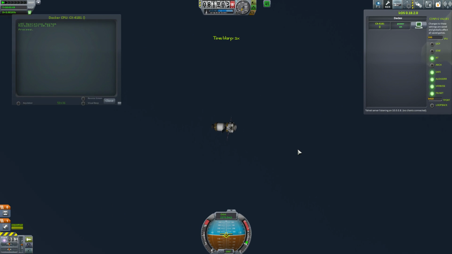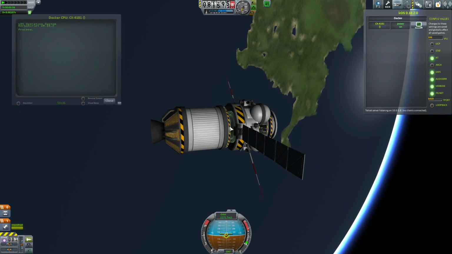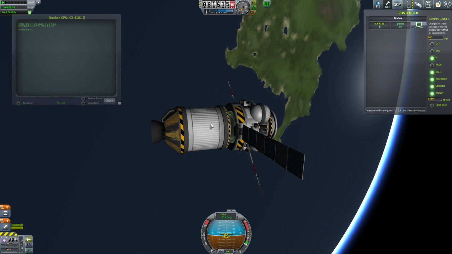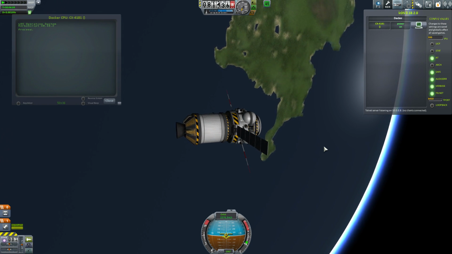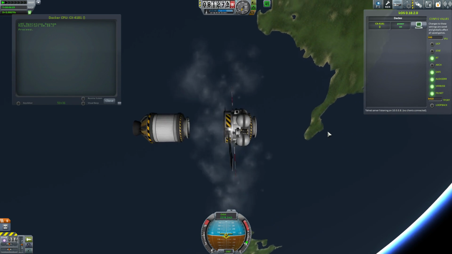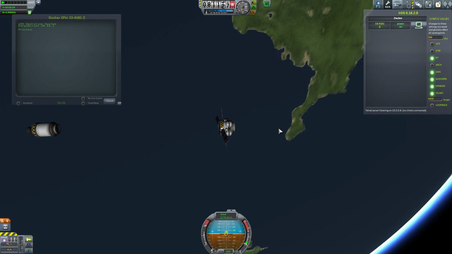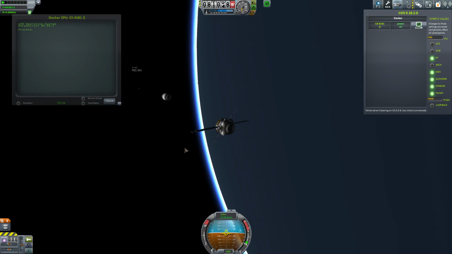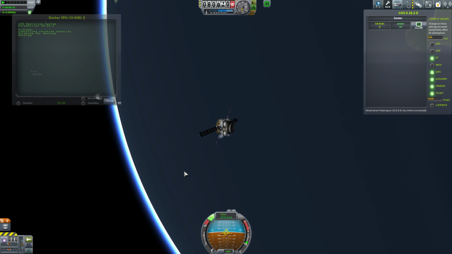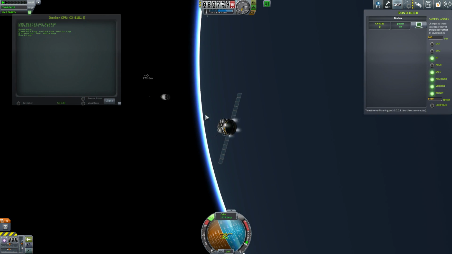Alrighty, so here we are with our little craft, which I've uploaded the instructions to. You see it's got all these parts. It's got a decoupler in front of a docking port. So this whole thing should come off as soon as it receives its instructions. It should fire off and then try and dock with the remainder of this craft. So it's going to fire off and wait 10 seconds and then try and find its way back. Hopefully. We'll see. Okay, there we go. It says canceling relative velocity and aligning for docking and docking. All right. Good, good, good.